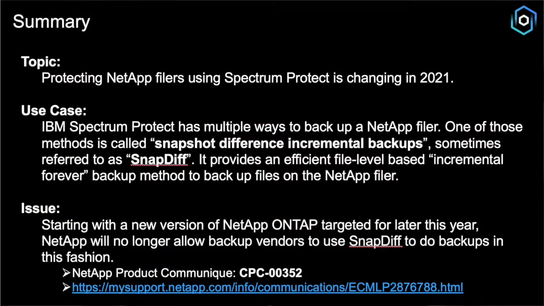The issue here is that starting with a new version of NetApp ONTAP, which is, by the way, the operating system that runs NetApp filers, NetApp has decided to change their licensing mechanism, so they will no longer allow you to use SnapDiff in this fashion. Now, SnapDiff will still be there, but it's for a different use case, and we'll get into that. NetApp did document this in what they call their product communiques, and it's listed as CPC 00352, and we will include a link to this, as you can see on the screen. But essentially, they explained why they did this and what clients can do to continue backing up their NetApp filers.